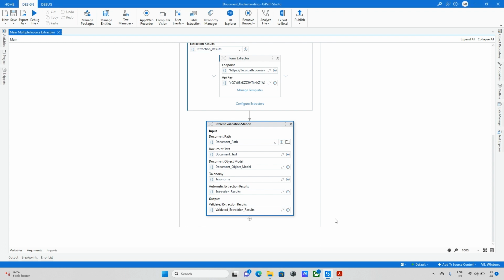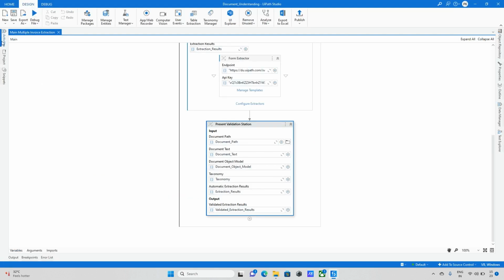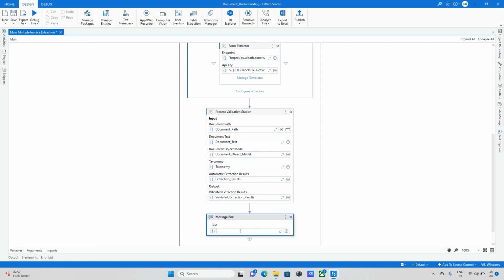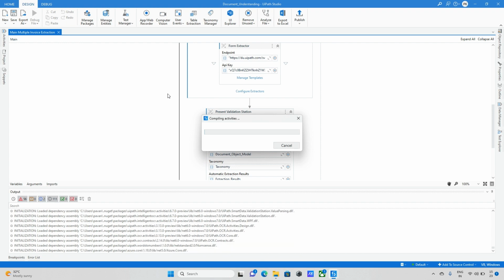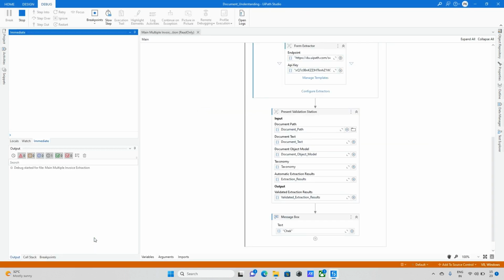So this is done. Now I want to test this one. So let me close these PDF files. If it is open also, no problem. As of now, I'm just closing. I will create one more message box downside. That's for a temporary purpose, and I'm not using anything in this message box. So I will update it as shell. That's it. Okay, I'm running this one. So it's running. If you have any compiler errors or runtime errors, it will throw the errors here. Based on that, we need to adjust, I mean, we need to solve that. As of now, it's not throwing any errors.